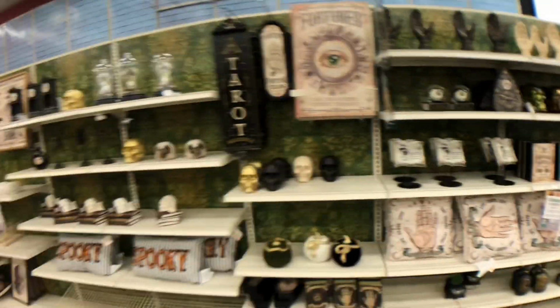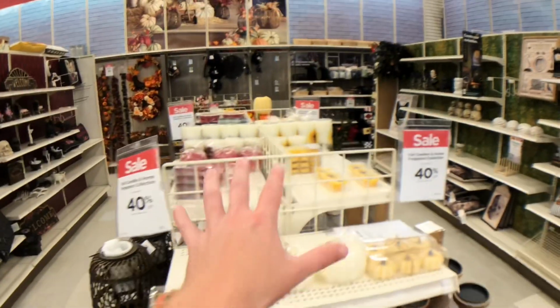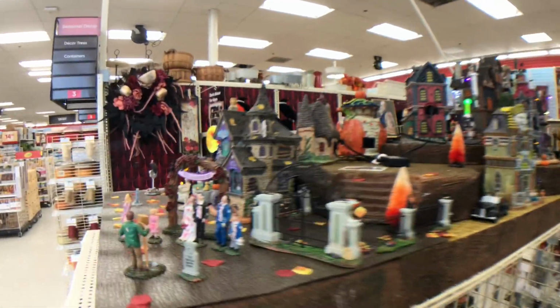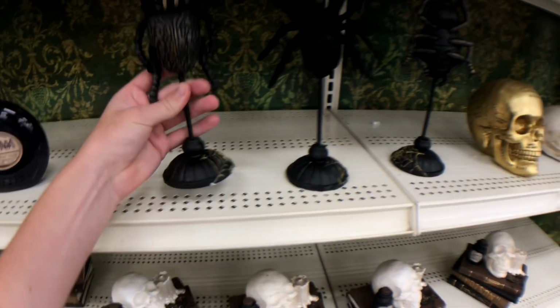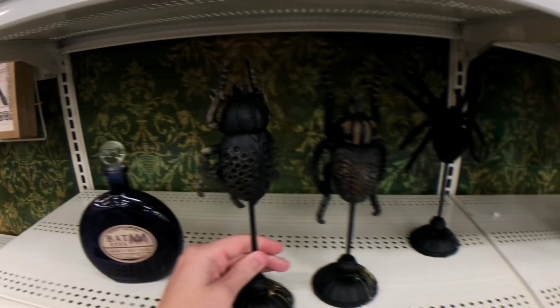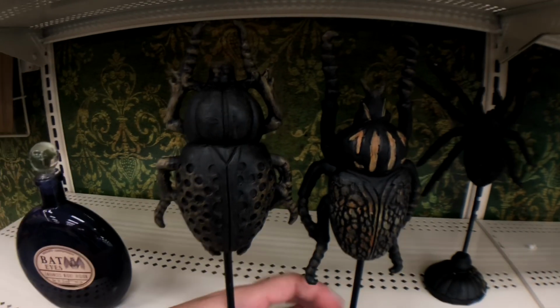Two very interesting themes here at Michael's. Very interesting themes. And then they have the fall. That's the weird thing. It's like cutesy fall, romance, and like weird oddity stuff. And then Lemax Spooky Town. Can't really complain though. At least they're doing some variety here at Michael's. Beetle on a stick. Spider on a stick. We'll put these two together and make them the Beatles. You know, the band, whatever. You know what I just noticed? The wedding Lemax piece, the gloom room, and the new psychic one are basically just the themes that Michael's doing.